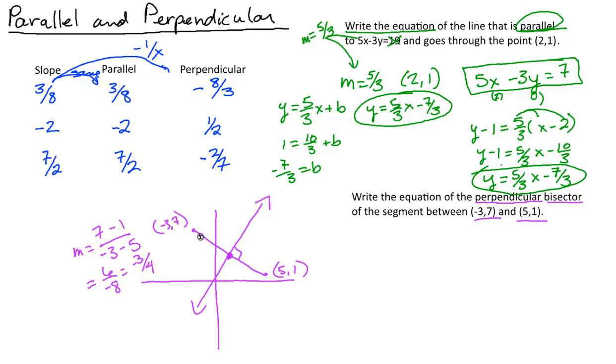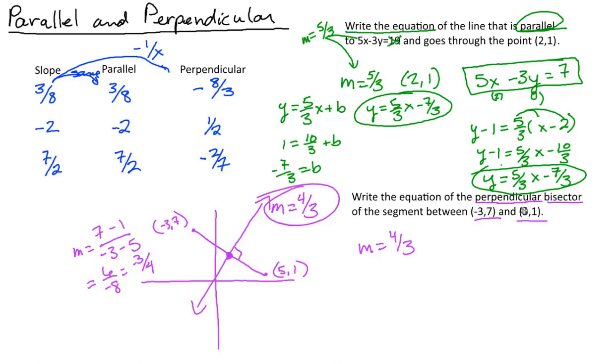Does that make sense? It's going down, negative, yes, and it's kind of gradual, not bad. So the slope, we don't want this slope, we want perpendicular to that, so this slope is a positive 4/3. That's the slope we want. Now we need to know what this point is because this doesn't go through that point or that point, so we can't use those guys. We need to use the one right in the middle.